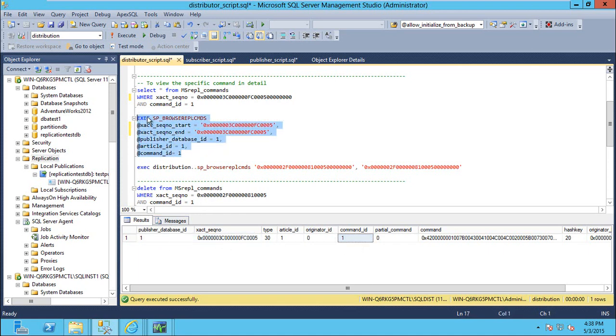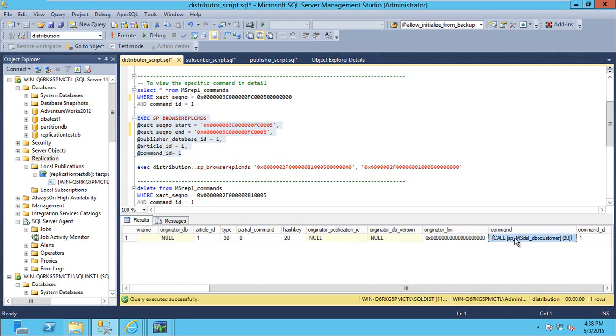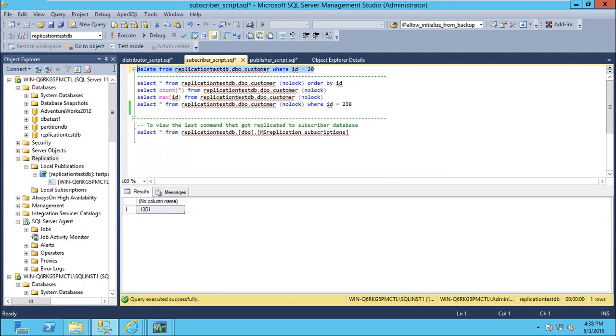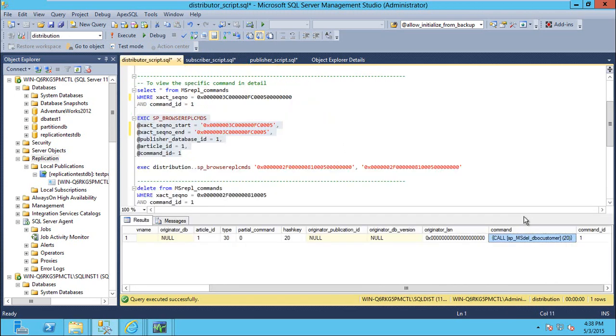Now, if I execute this command, you will see I am executing a delete statement on the dbo.customer table where the primary key is 20. I could not replicate this command. Now you know why 20 is not there. Somebody deleted it in the back door. What is your plan? You have to manually insert this row from the publisher. If you do that, then replication will again go and delete it and successfully continue.